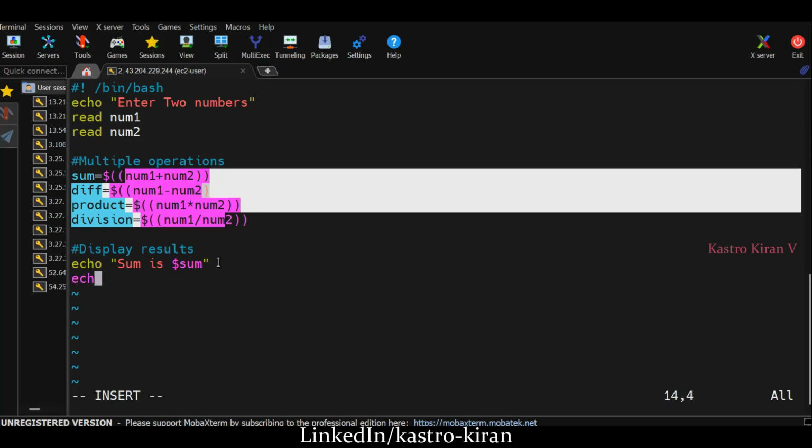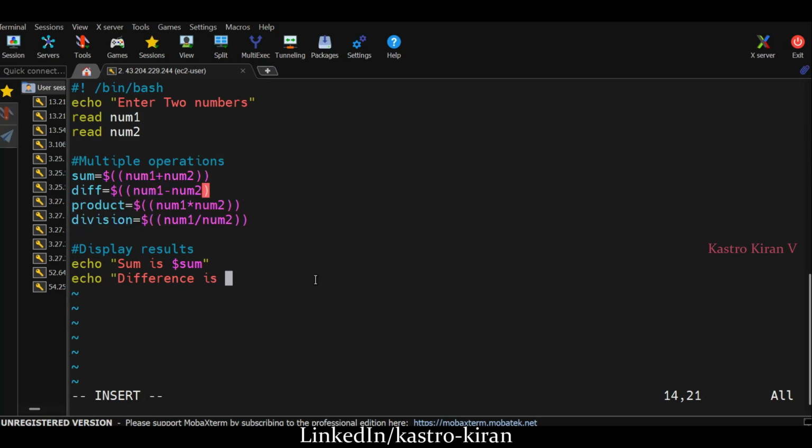Right. This is one. Echo. And then the second one, "difference is". Which value do I want to print as output? $diff, whatever value we have given here. Close it. And then echo "product is", $product. Only the product is happening here, right?